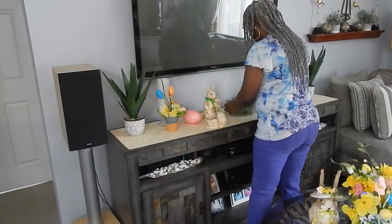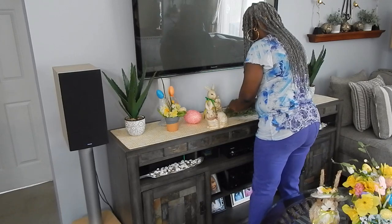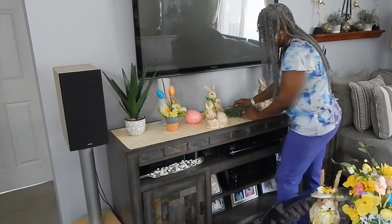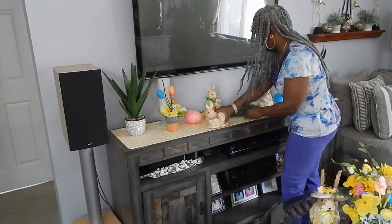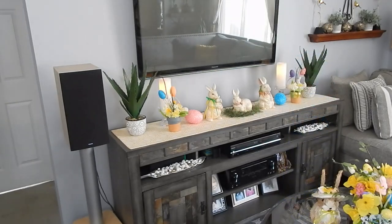Okay, y'all, here go your girl again. As I was looking at this console table, I said, you know what, it needs another element. So I have this little fake grass here. I'm going to add it in the center, and I'm going to place that bunny on top of the grass, and I think it looks a little better. I also added some candles to each side of the console table, and I think it really brightened up the area.